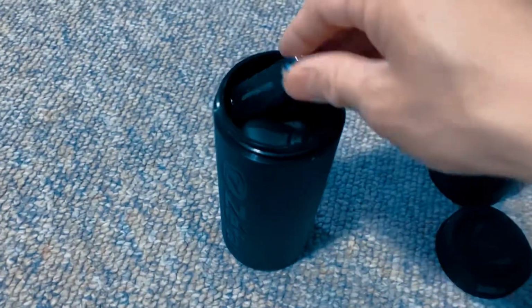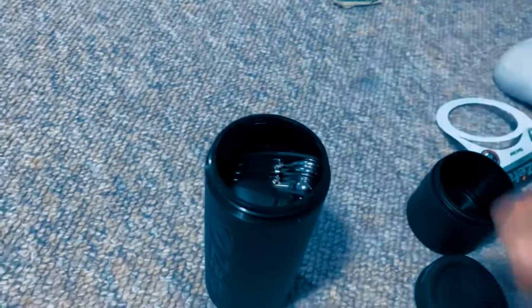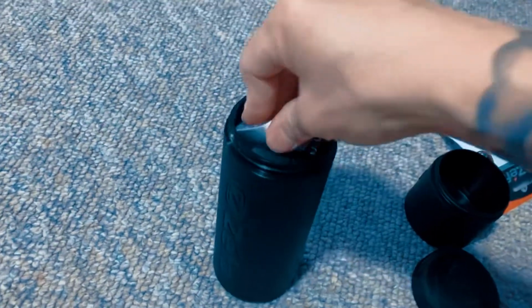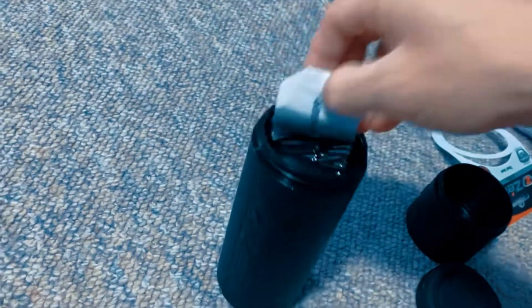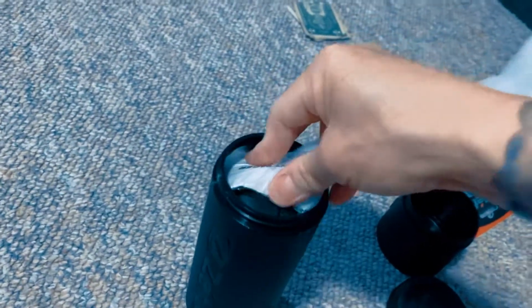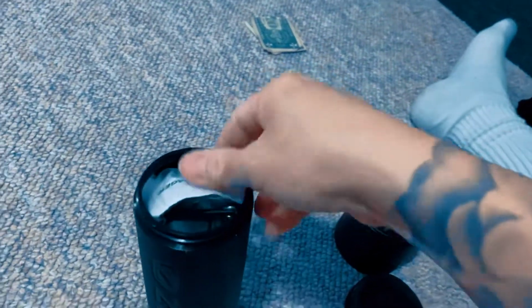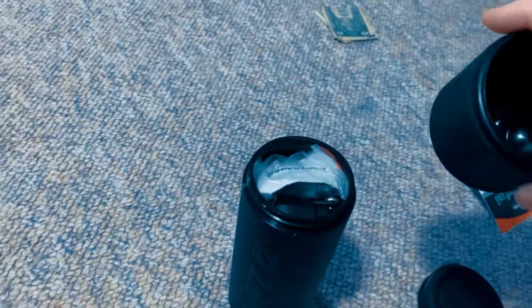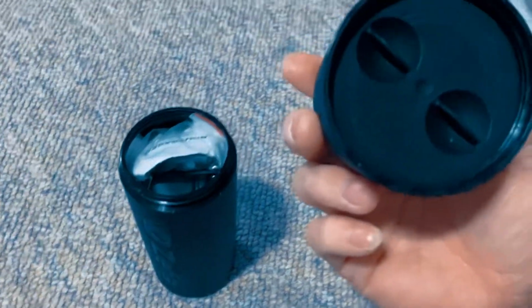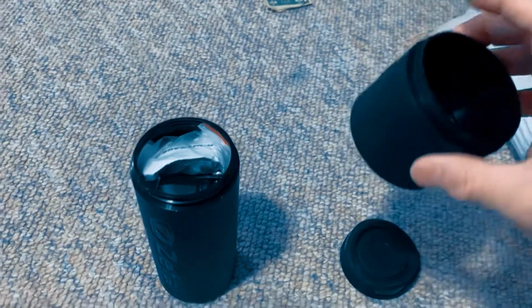This piece right here is just gonna go here, like there. Then patch kit, gonna go there. Okay. So all the kits are there. Then you can take this off. This part right here. This off, or you can just leave it. I plan to leave it.